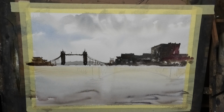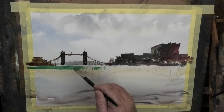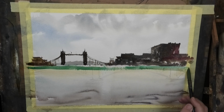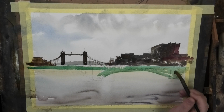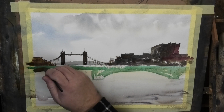Now this bridge in reality is green, so I'm going to do it a little bit. I'll muddy up some green with some turquoise here. Looks a bit weird, but bear with me. Oh, should have changed brushes there. In fact, I will. Alright, yeah, let's do it. Okay. We're going roughly here, okay, so it's going to get us an image in the end.